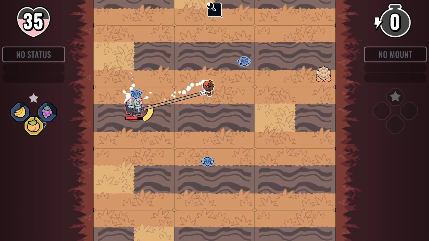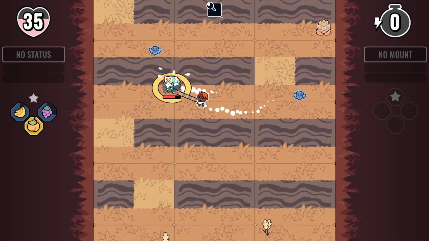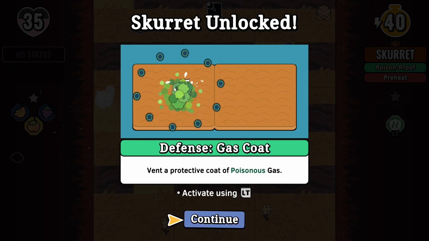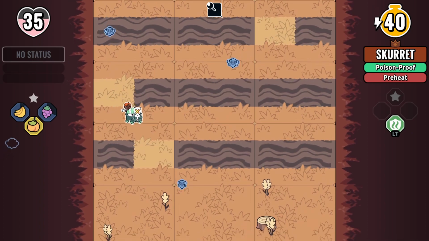Oh, what am I doing? I don't know what the heck I was thinking there. Alright, what is this thing? Poison proof. And preheat. Defense, gas coats. Vent a protective coat of poisonous gas. I mean, yeah, that seems legit.